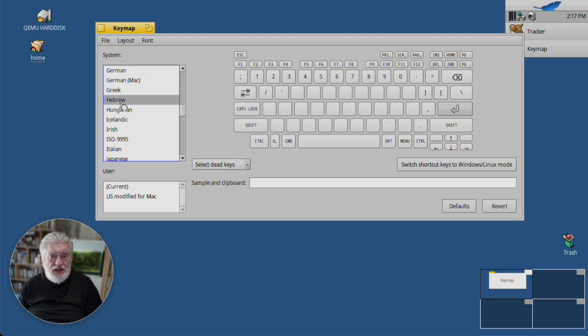Hebrew, that looks very different. Hungarian, here you see these accented letters coming up. And hang on, French should be different because they use an AZERTY rather than a QWERTY layout.